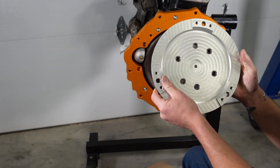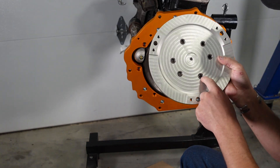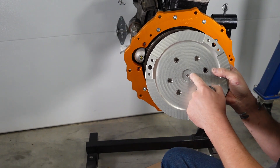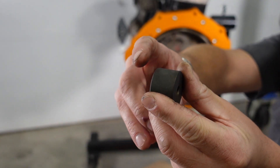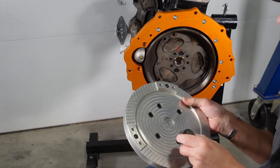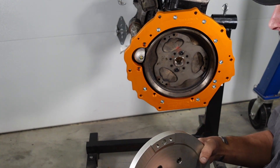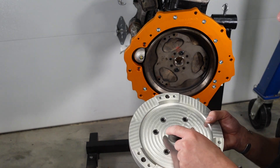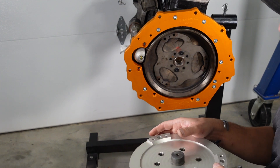Next, we've got to prep our torque converter adapter. This is a big piece of aluminum with steel inserts — these are permanent, they've got pins that lock them into the threads, so they will not come out. We've got a recess here to locate our pilot stub. The pilot stub has a bigger radius on one side, which is the side going into the engine; the other side is just a minimal radius. This locates into this slot — I tried to make this as tight as possible without making it a big pain. Just drop the pilot stub into the freezer. If that still doesn't make it fit, you might have to throw the aluminum piece into the oven and heat it up to about 200–250 degrees, and it'll drop right in.